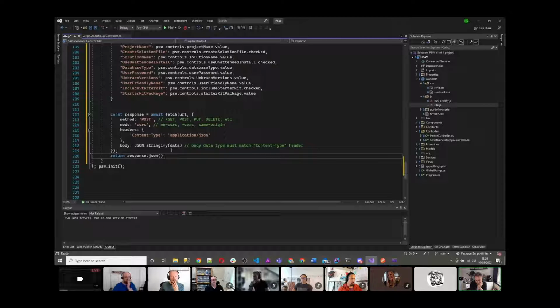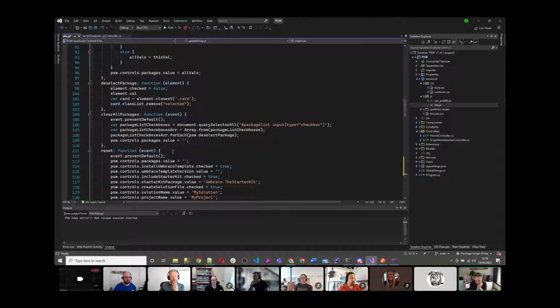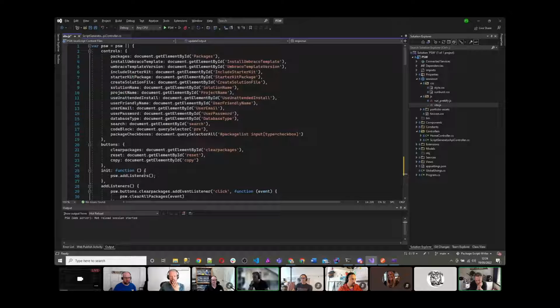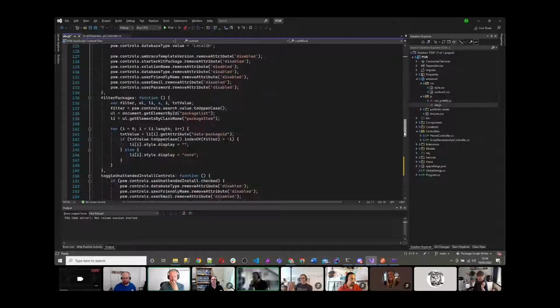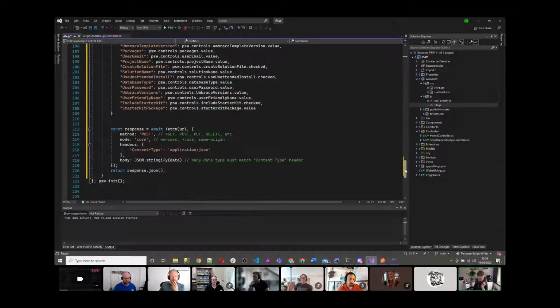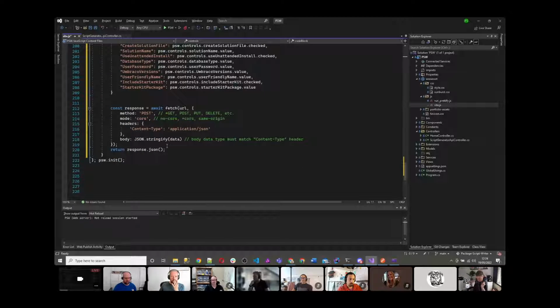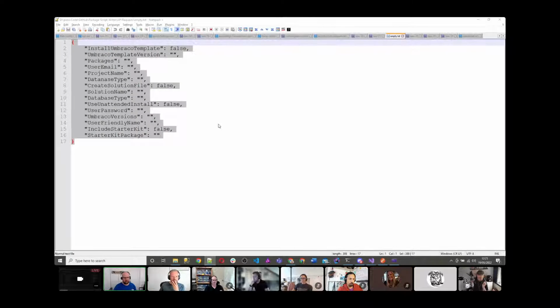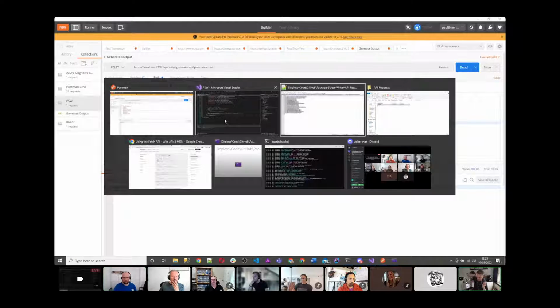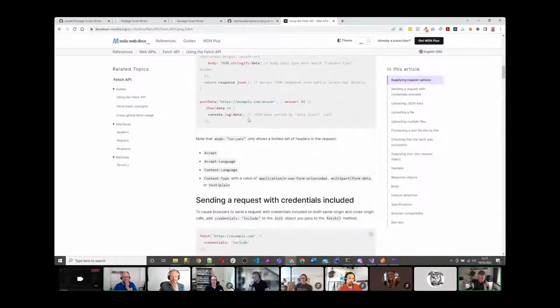If you've got a reference to that control in the code, then you can update that box with the value that's come back. Because at the minute that method's just returning the response. Is there a then? Did we do a then? It depends.